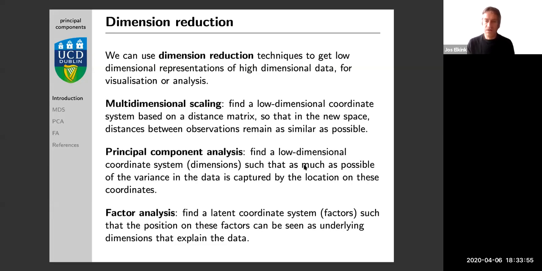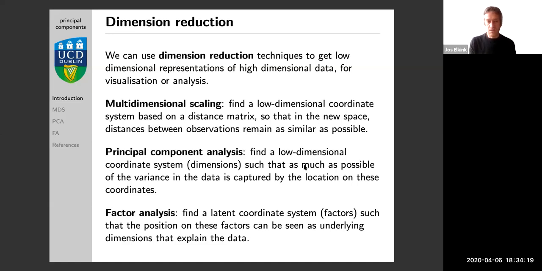With dimension reduction, the idea is always to go from a data set in high dimensions to a data set in few dimensions, for example, to produce a plot. Because plots, visualizations are only really possible in 2 or 3 dimensions. And then there are different methods to do dimension reduction. We will discuss 3 of the most common ones.